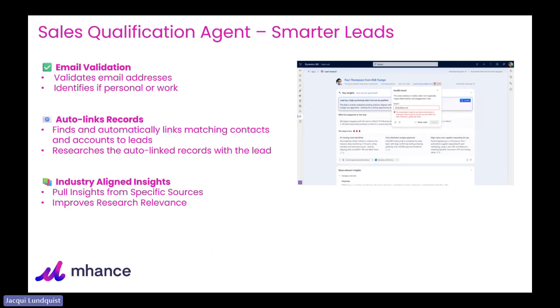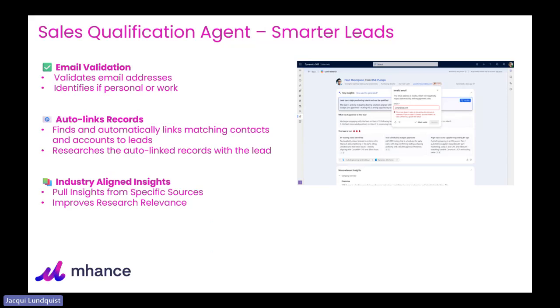Now, teams have insights tailored to their industry, customer segments, and strategy. For organizations that rely on specialized sources like regulatory databases, or maybe a niche publication somewhere that you need to make decisions, this enhancement can come in. The sales qualification agent can now pull data in from industry-specific web sources.